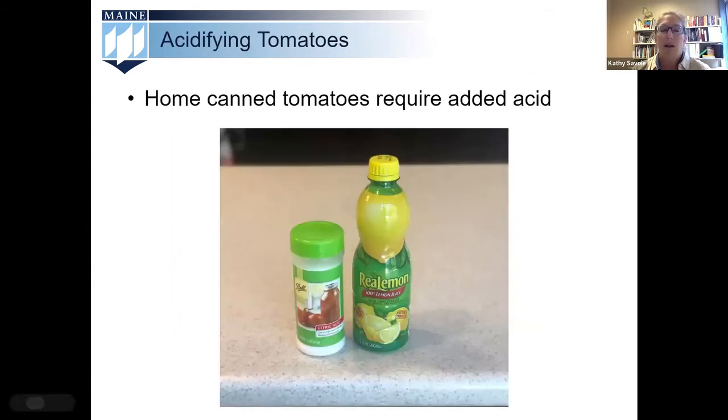First, let's talk about a question that we get asked a lot. Many people are surprised to learn of the recommendation to acidify tomatoes when canning them. This recommendation, which I really prefer to refer to as a requirement, came out in 1988, and it's based on a growing concern that tomatoes were not acidic enough for canning safely at home on their own.